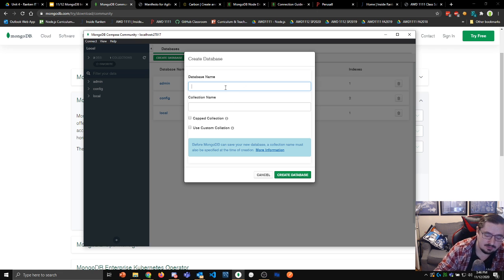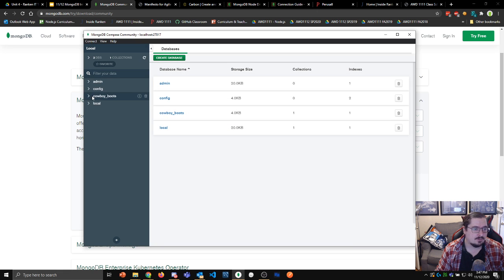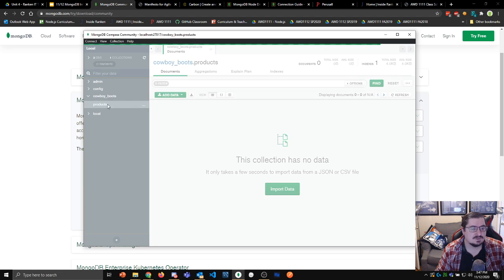So my database name here, maybe let's just call it Cowboy Boots. Okay. And there's a collection name here because what it'll do is it'll initially create a collection, a table, at the same time. So I'm going to call that collection products. So I'm going to create my database as database name Cowboy Boots, collection name is products, and now you can see it popping over here, right? So what you're seeing over here is the databases, and then underneath that, I can expand and get to my collections. Got it? Yeah. So I've got products in here.